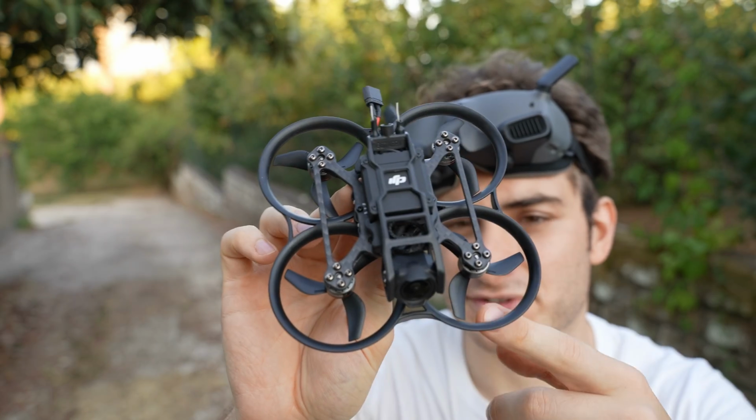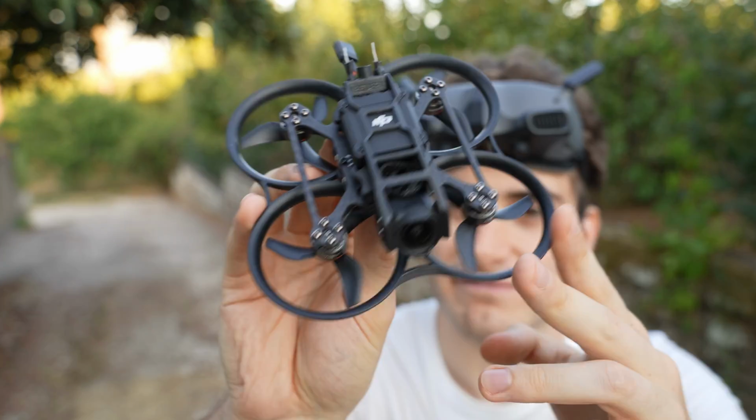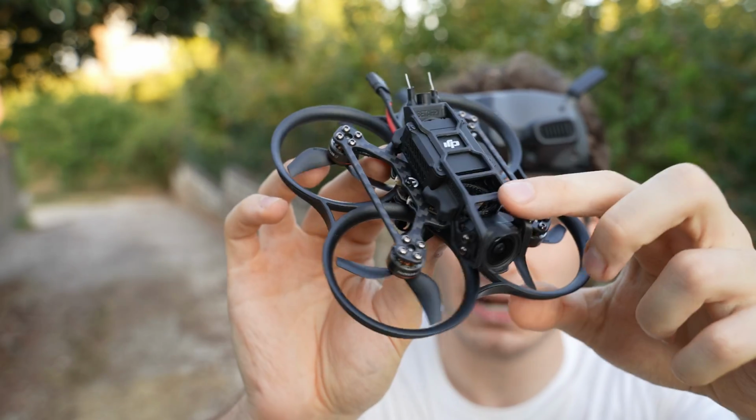5 minutes and 30 seconds of flying. It's efficient, it's powerful, and it's locked in even with this wind. Very, very, very good job. It doesn't seem to have any vibration in the camera.